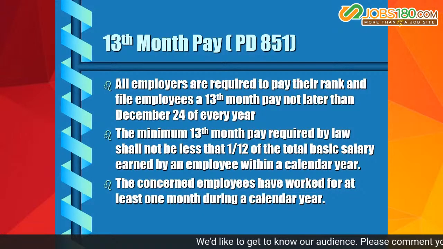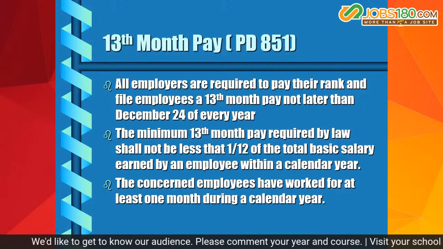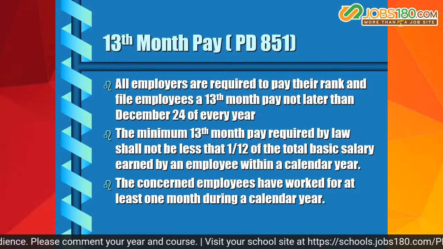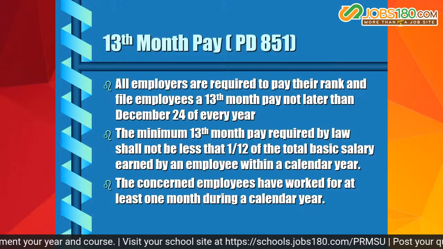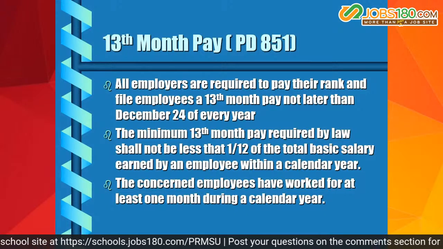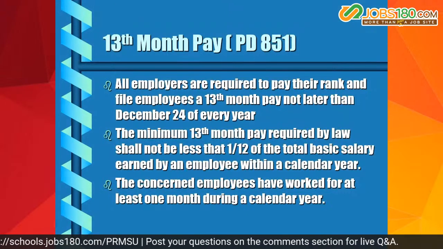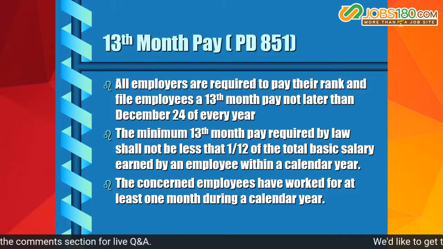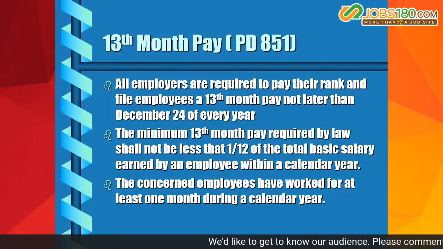The 13th month pay shall not be less than 1/12 of the total basic salary earned by an employee in a calendar year. The basic salary of an employee for the purpose of computing the 13th month pay shall include all remunerations or earnings paid by his or her employer for services rendered. It does not include allowances and monetary benefits which are not considered or integrated as part of the regular or basic salary.